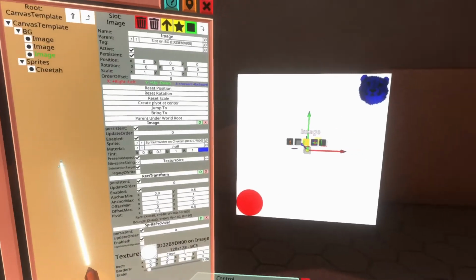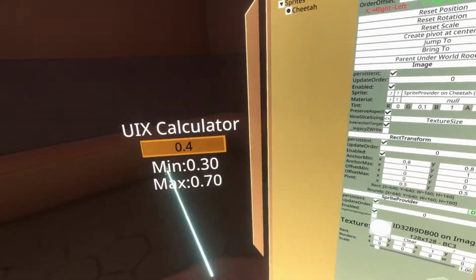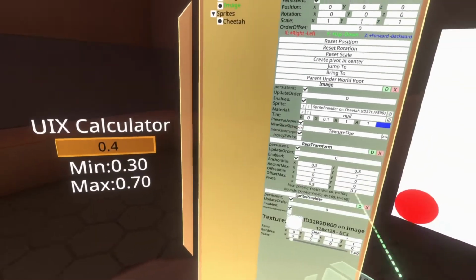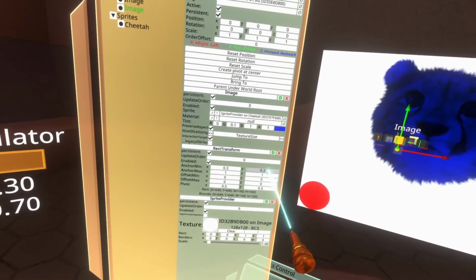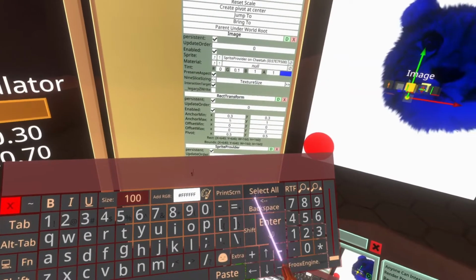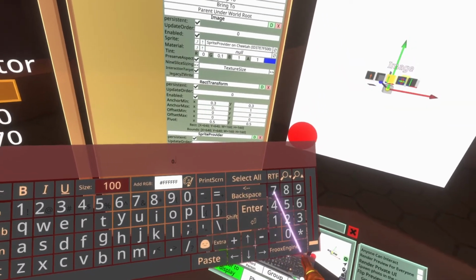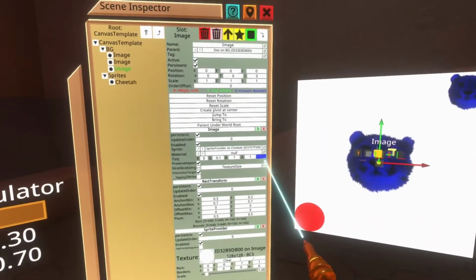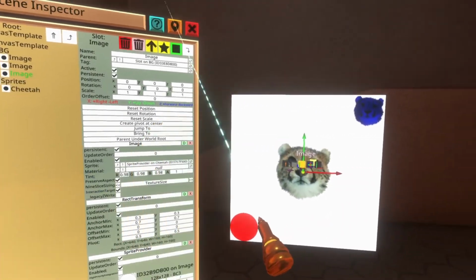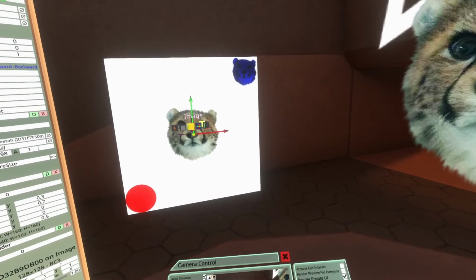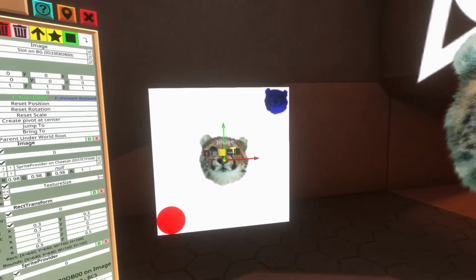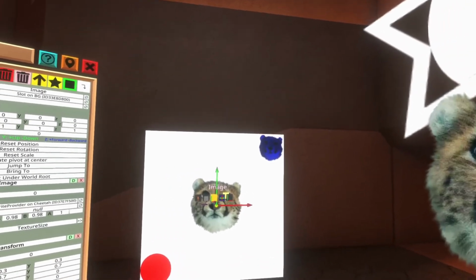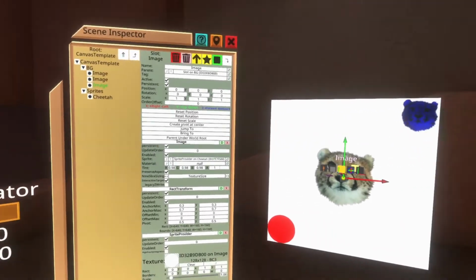So let's go ahead and do that. We've got our cheetah up in the top right here. I'm going to change minimum here to 0.3 on both x and y, and then we'll change maximum to 0.7 on both x and y. And there we go. Now we've got our centered cheetah. We can just change this to white. And there we go. We've got a sort of weird band logo or cover art going here with our cheetah in the circles. That is UIX sprites for you.